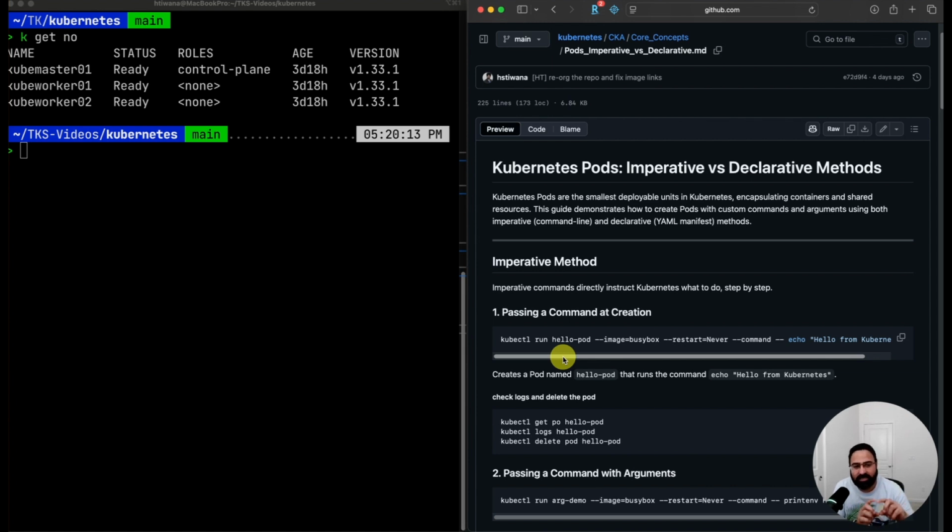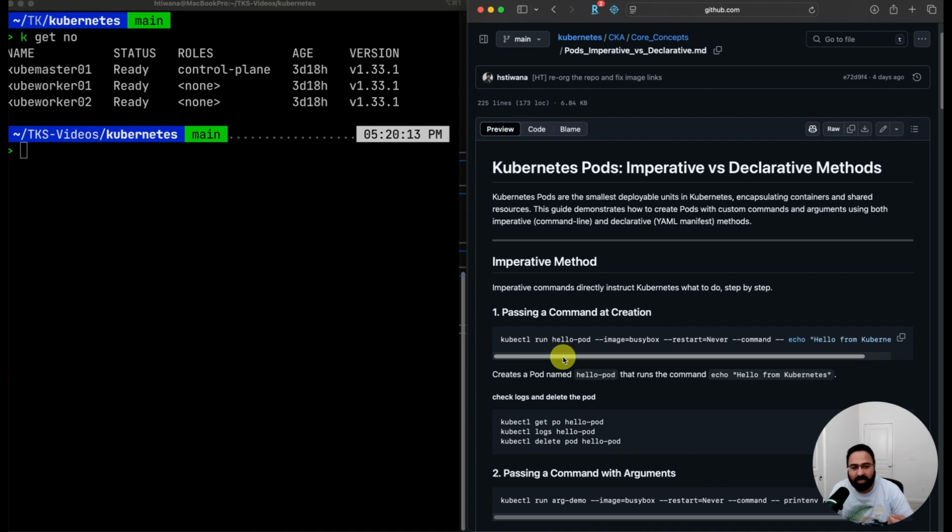So a pod is a kind of logical boundary that helps to run your containers. If you have one pod, it generally should run one container. That is a best practice, but we will see there are deployment styles where you can have more than one container inside a pod.